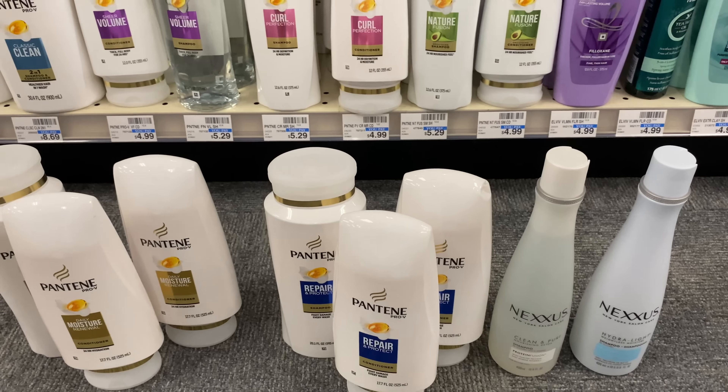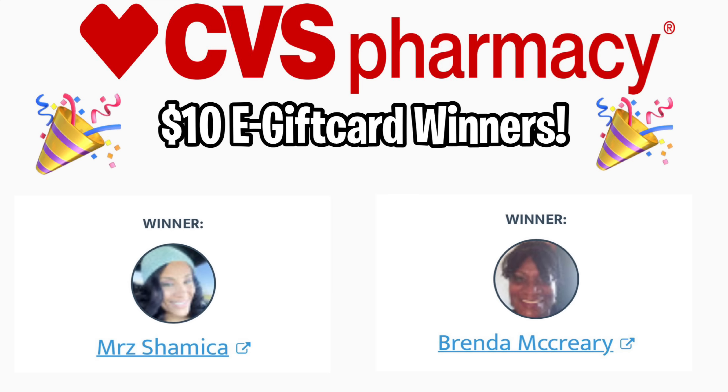We're going to use one $5 digital coupon for one Nexus and one $5 paper coupon for the other, and then two $5 off of 3 coupons from the April P&G — three and three. Our total out of pocket after all coupons and the CRT will be $27.98. But we'll get back $20 in rewards — a $10 cash card for the Pantene and $10 extra bucks for the Nexus — making everything $7.98, or $0.99 each.